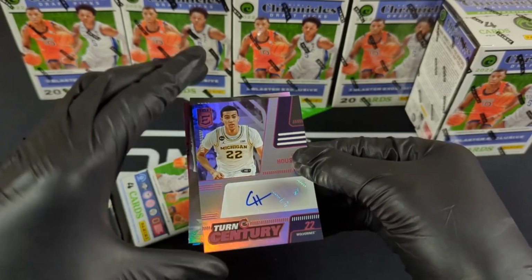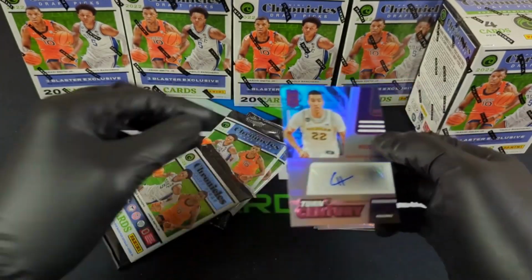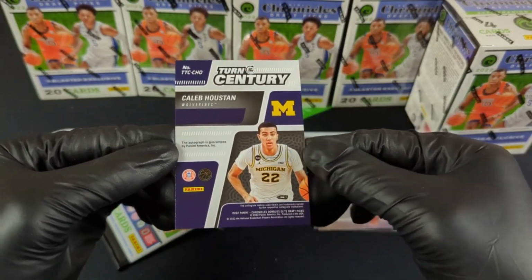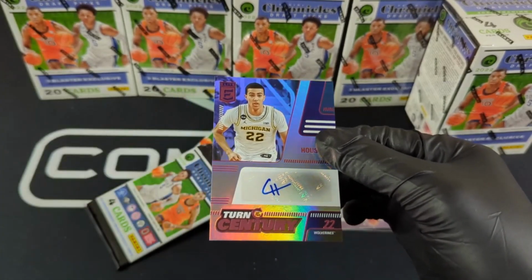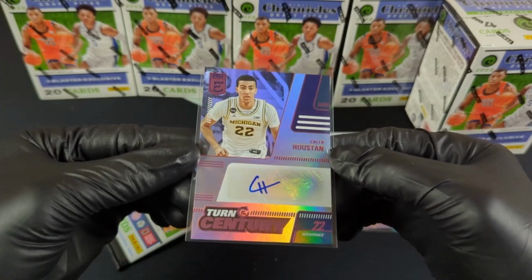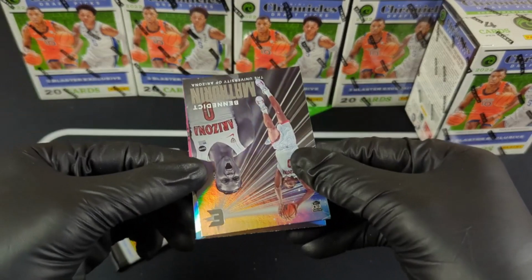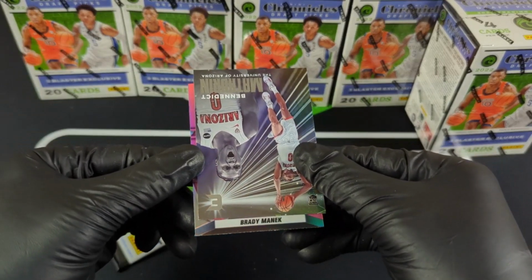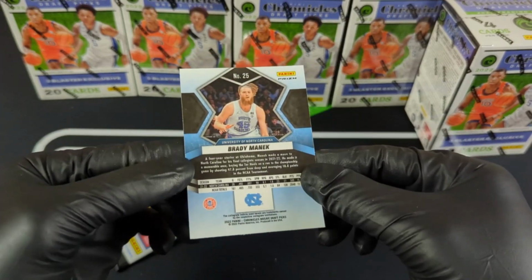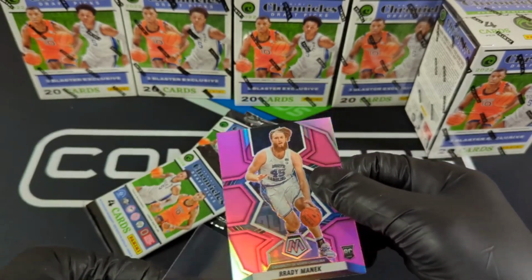That is an auto, and it's pink. It is on Caleb Houston, but we do have a pink mosaic as well. So that's not numbered. Turn of the Century, Donruss Elite. Definitely decent. Let me know what y'all think of Caleb Houston. And here we go. Brady, there we go. Because that pink is super clean with light blue. Carolina blue there.